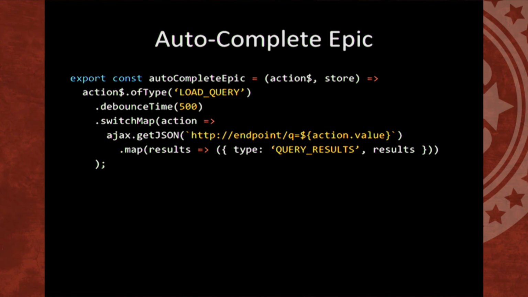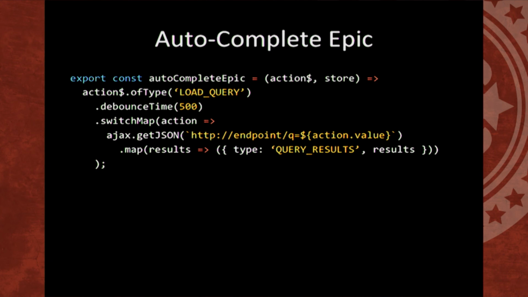And every time that happens, I've got my debounce on there, and I'm using this switchMap to make my Ajax request. switchMap has an implicit cancellation semantic to it. So it has that behavior I showed earlier with the Kent C. Dodds example, where we had a request go out, and if it's not done yet, switchMap is going to say, well, I've got a new one, so let's use that, and I'll just cancel the old one. So that's what switchMap does. So there's an implicit cancellation there.